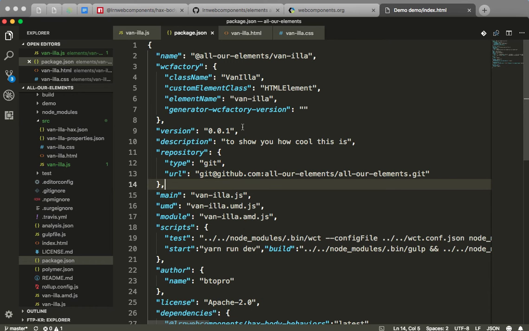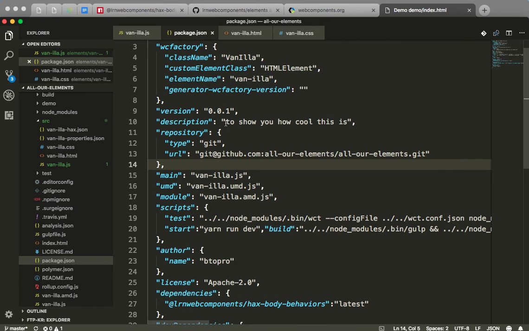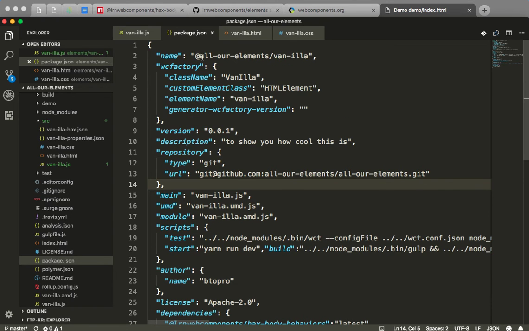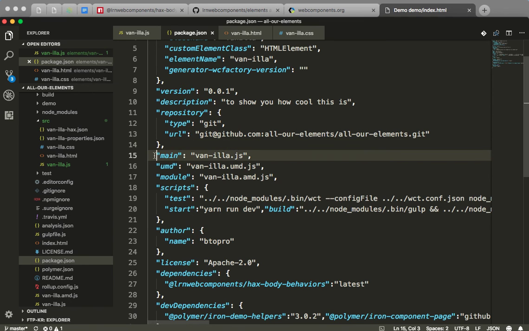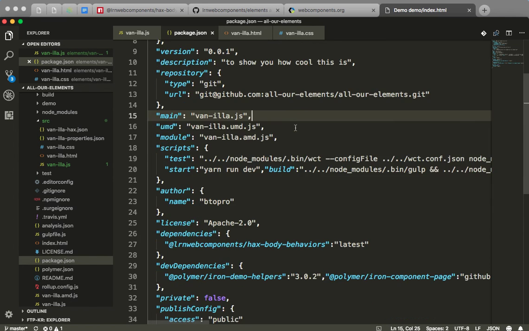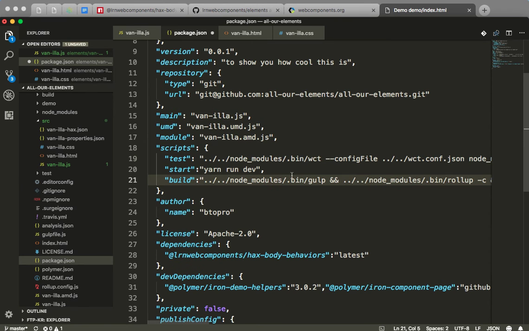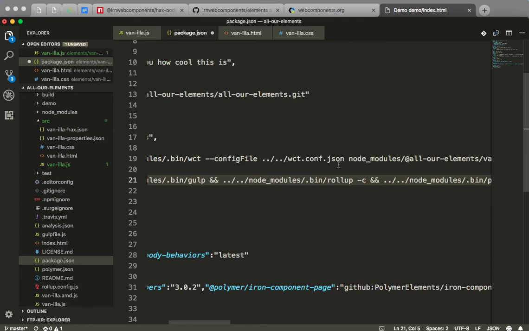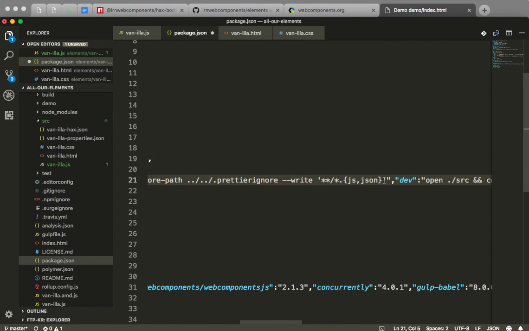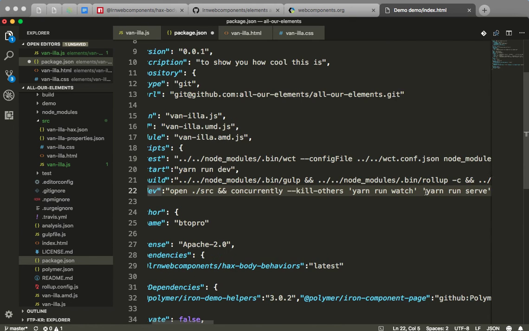The package JSON has some things specific to WCFactory just to keep things organized. There's that description again, the name off of the repo, a location for our main JS file, as well as UMD and AMD module variants that will be generated by this tooling. Some scripts that are kicked out automatically, you can see there's start, build, test, dev, right?